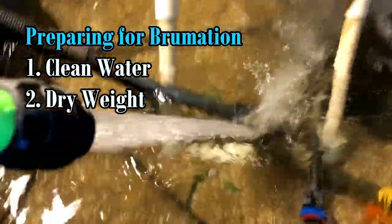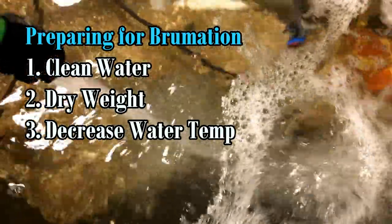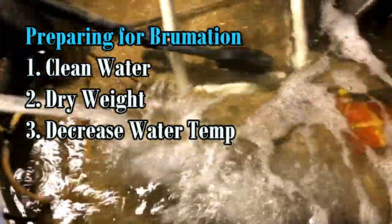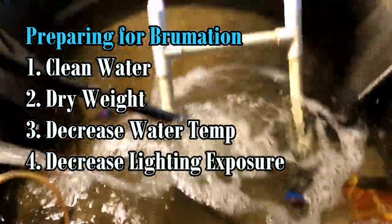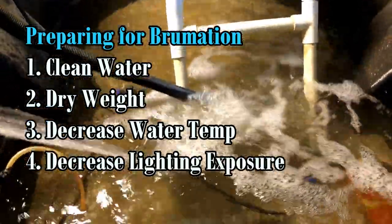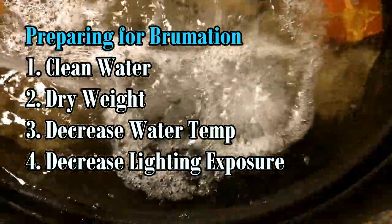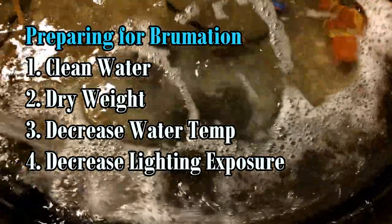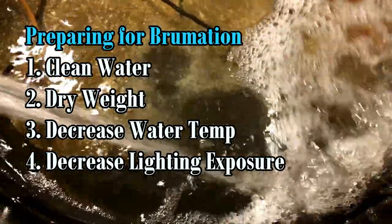As your night temperatures drop and the daylight shortens, start dropping the temperature of your turtle's water about 3 degrees a week and the light by 30 to 60 minutes a week. At some point, your turtle will stop eating. This is normal. I stop feeding my turtles altogether once my water temperature gets below 73 degrees.